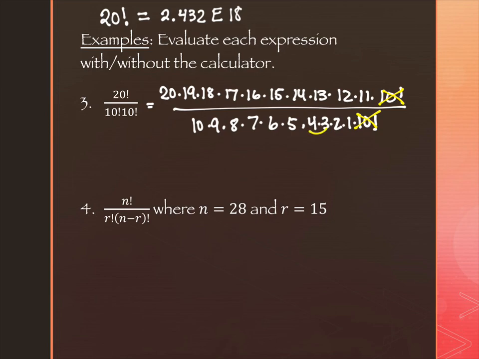For example, what is 4 times 3? It's 12. Do you have a 12 on top? Yep. 4 and 3 will cancel with the 12 on top. That's great. Do you see any others that you could pair up from the bottom to match with something on top? Nope, but you're getting closer. 2 times 10. 2 times 10 will work. The 2 and the 10 will pair up to cancel with the 20.